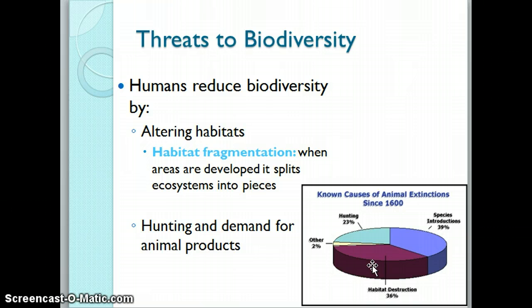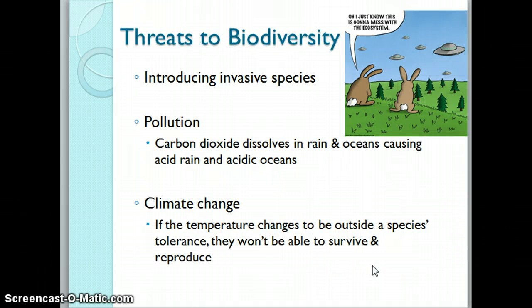The second large cause of extinction is the introduction of invasive species. Species are transported around the world due to large amounts of global travel and the exchange of goods. When a new organism comes in and has no natural predators, it's able to eat its prey unchecked, which causes a major reduction in resources for organisms throughout the ecosystem. Lack of resources can cause organisms to die and eventually become extinct.